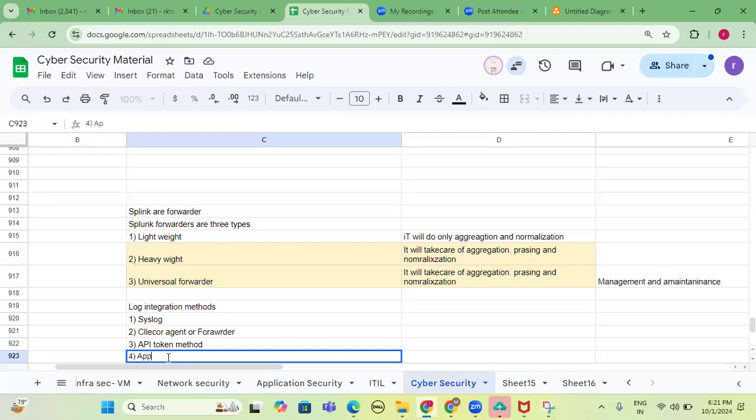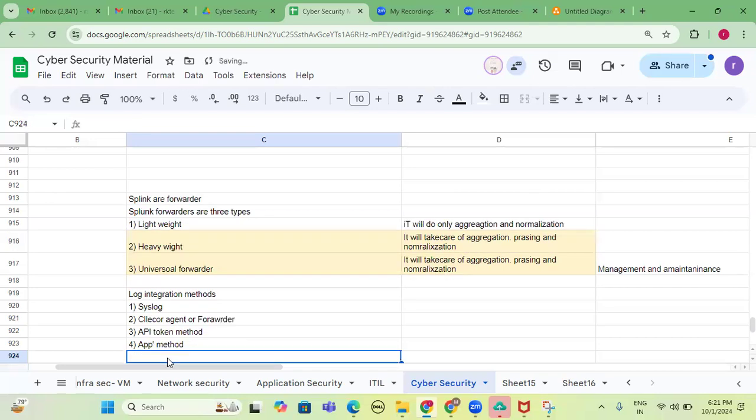That's the method. So for cloud also we can use it. The app may be Amazon Web Services or Azure or GCP, or cloud tools like vulnerability management, SaaS based tools, EDR tools, proxy tools, email gateways and so on. It's already there. We just have to select the respective app.